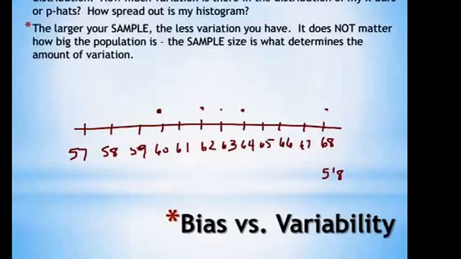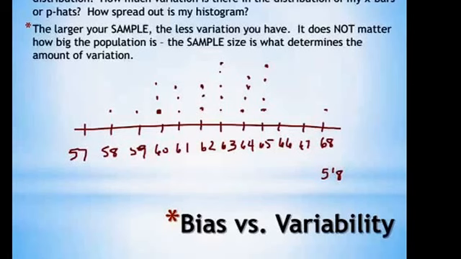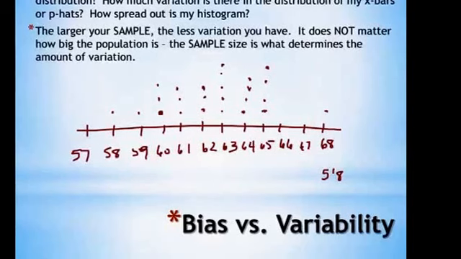Let's say I take another 10 people. So the more people I pick, 1, 2, 3, 4, 5, 6, 7, 8, 9, 10. There's more data. It looks like there's less variation. It's less spread out. If I take another 10, I don't know how many dots I just drew, but as you can see, the more samples I have, the more people in my sample, the less variation, less spread out it looks, and it looks more full.